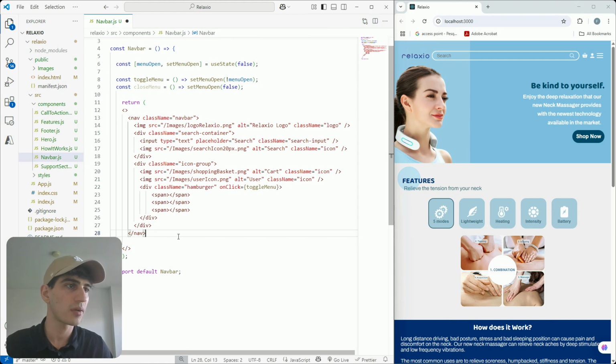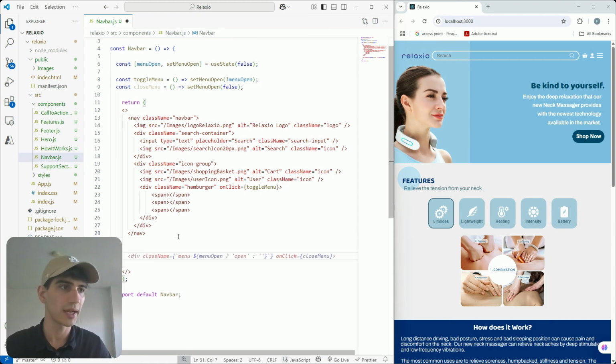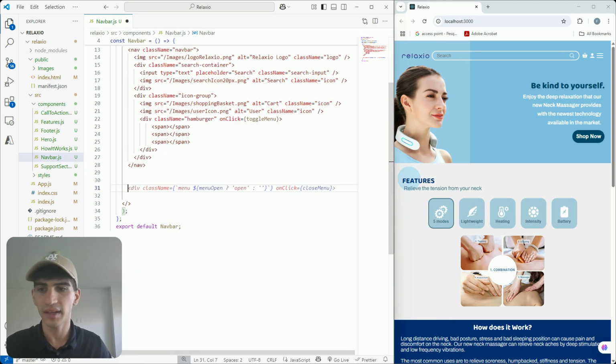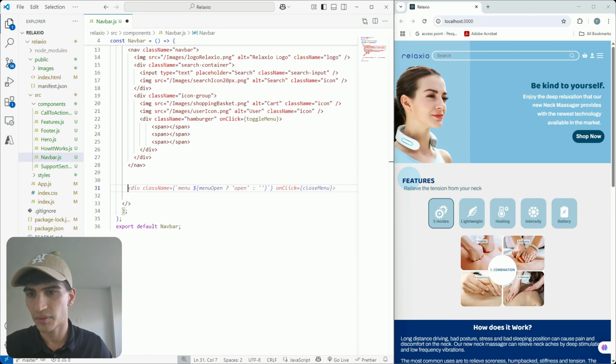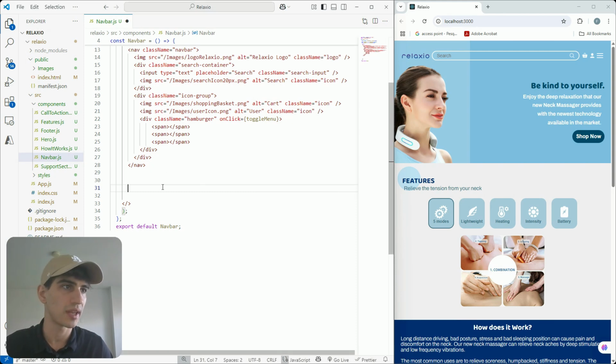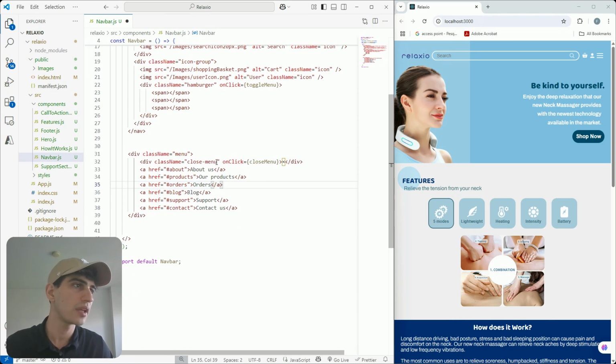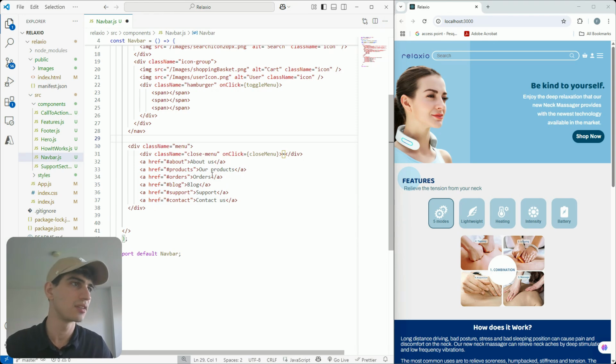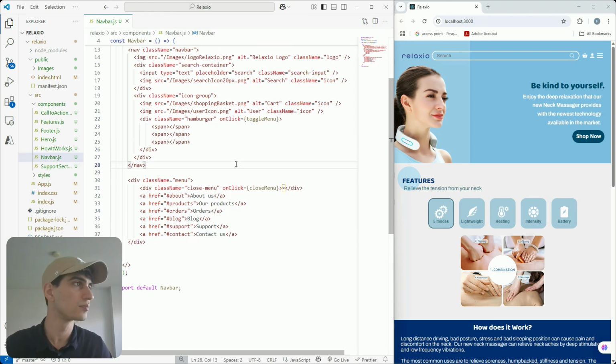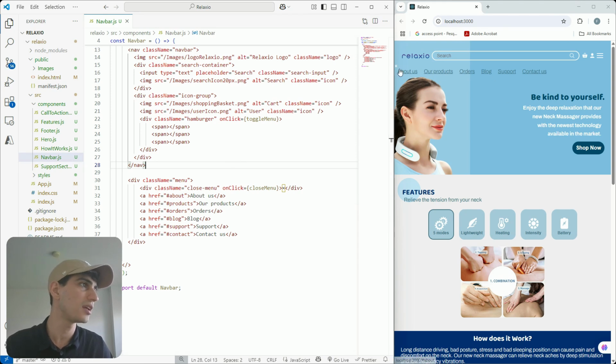Okay, so let's create our menu, how we want it to look. I already showed you the design. And for that, I'll just be quick here. I'll put all the components that I showed in the Figma design inside the div element. You can see there is a close menu and about us, our products. I put them all in A tags, as I explained later what I wanted to do. Okay, I just updated and here you go.